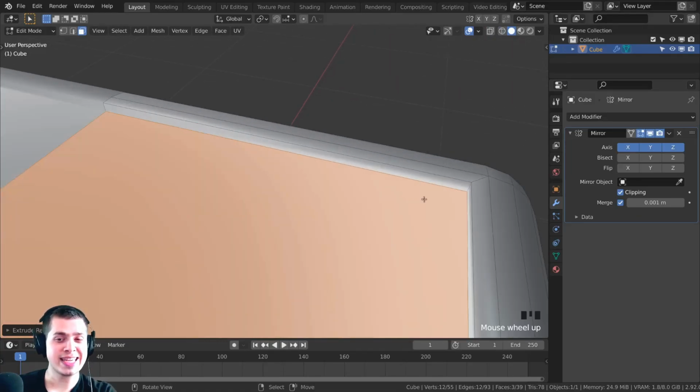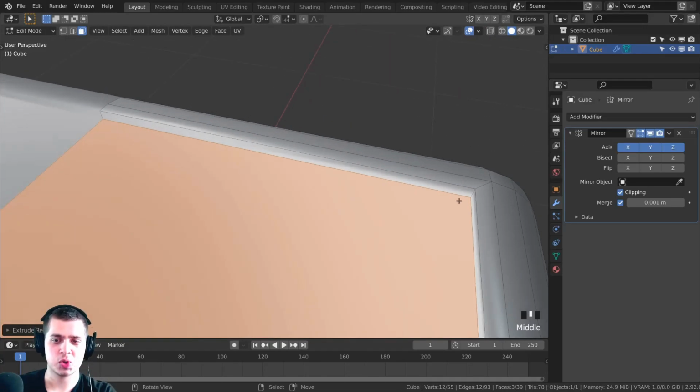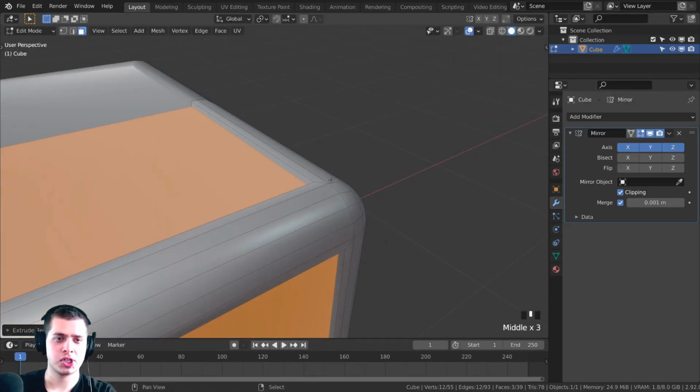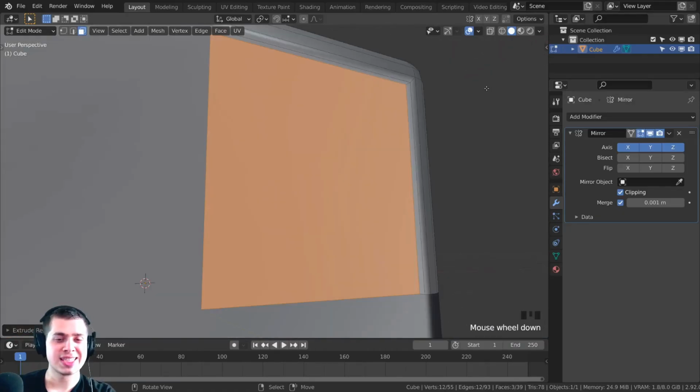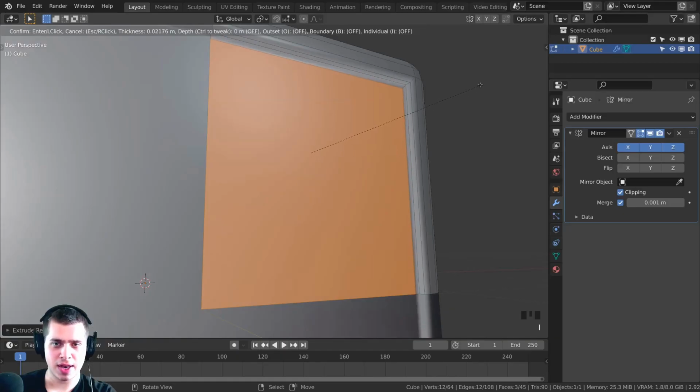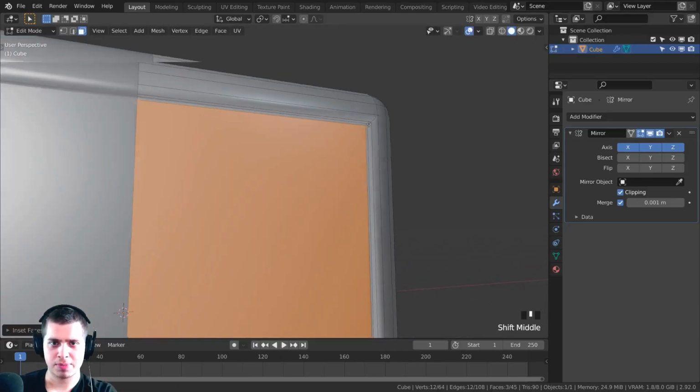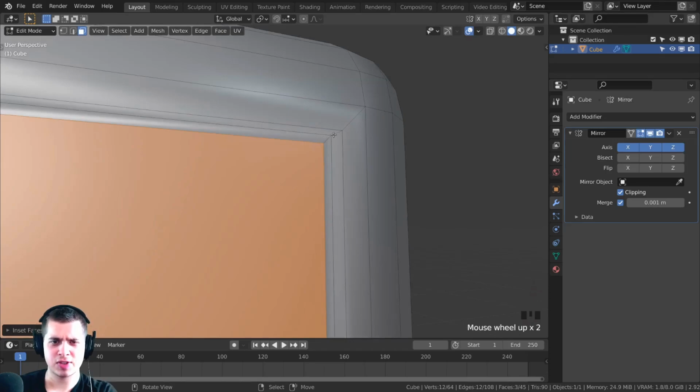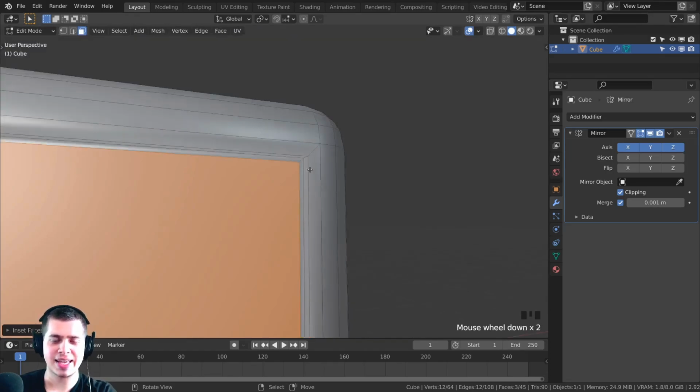Now what I want to do is inset the faces again, and then I'll extrude them back out. So just make sure they're still all selected, and I'm going to press I to inset again, and then I just want to bring it down a tiny little bit, and remember, press B if you need to. I want the boundary to be off so that they connect, and then just click to place that. If I zoom in here, you can see it's just very, very small. That's how much we inset the face.